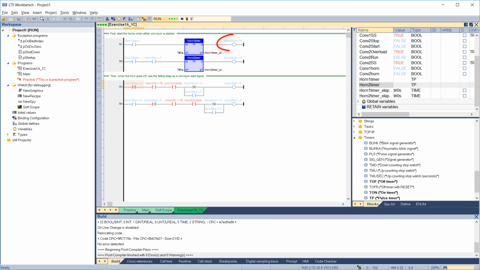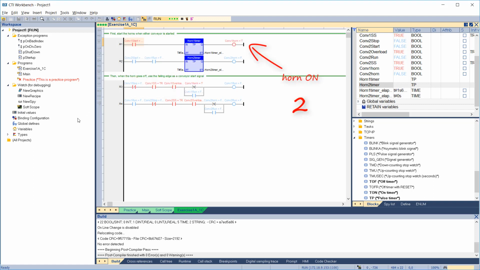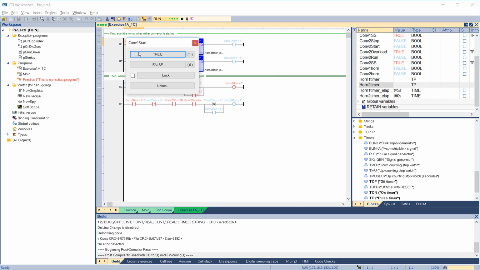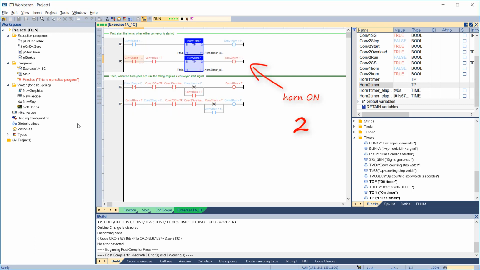If everything is working, we should see horn 1 come on for 5 seconds, then horn 1 goes off, and conveyor 1 comes on. That's exactly what happens. Conveyor 2 should operate the same way. And it does. Another successful application.